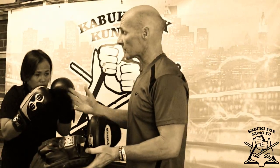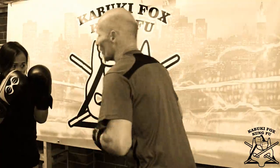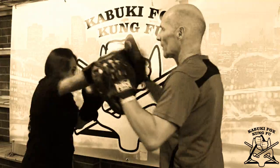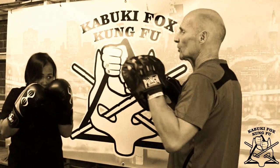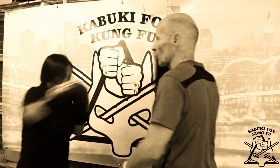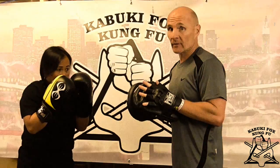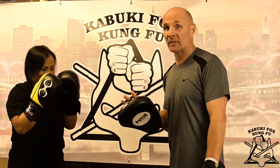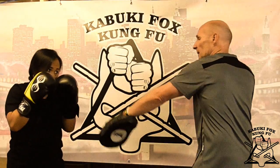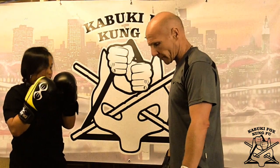We have to crawl before we walk, and this is a prime example. So Hershey's going to throw a jab and then fire with a cross. So if Hershey jabs and I jab back, she's going to parry with her rear hand — the cross hand. One jab, one parry, one cross. This back hand, this cross hand, is very effective — using not just the offense but the defense. It's just as important, ladies and gentlemen. So the jab, followed by the parry, straight through with the cross. One, two, three — that's the one-two combination.